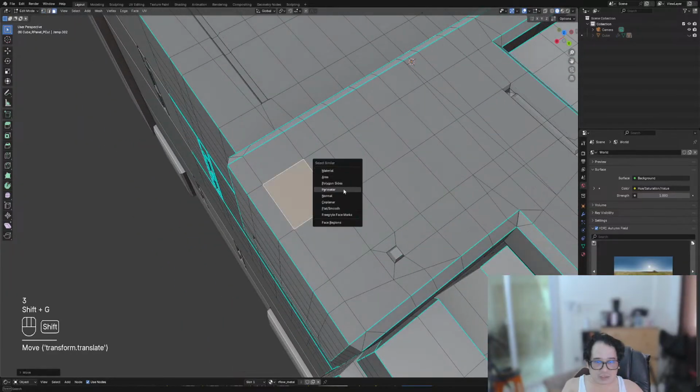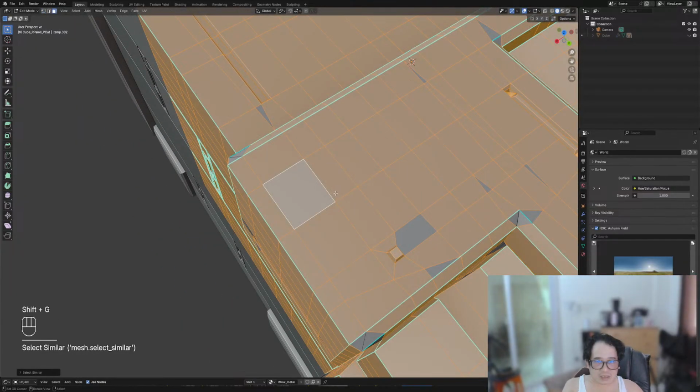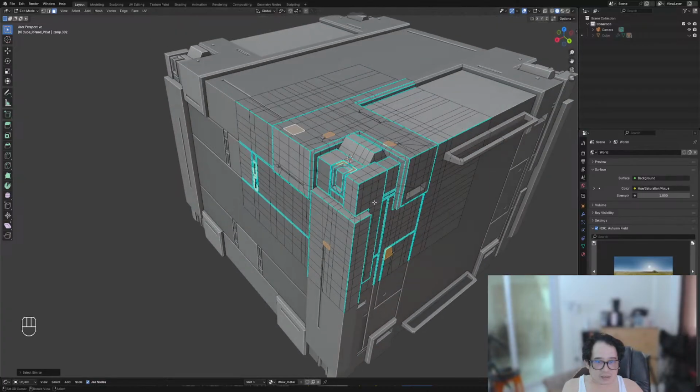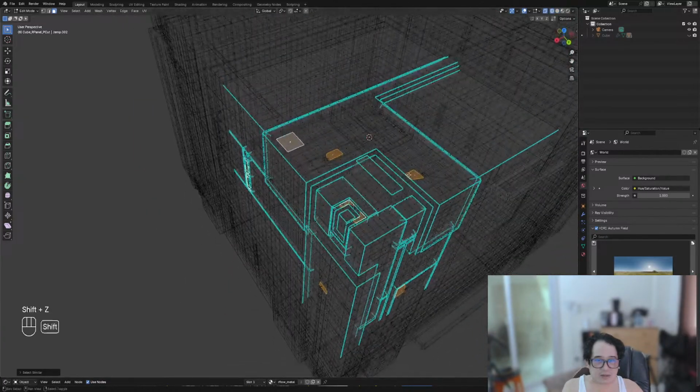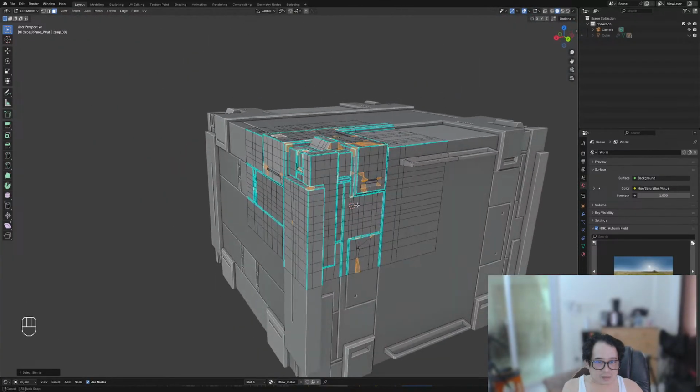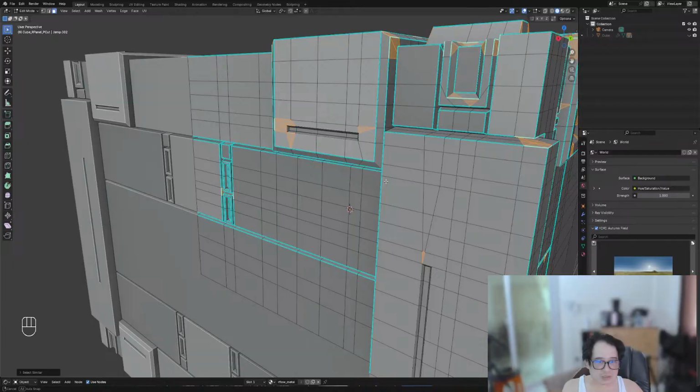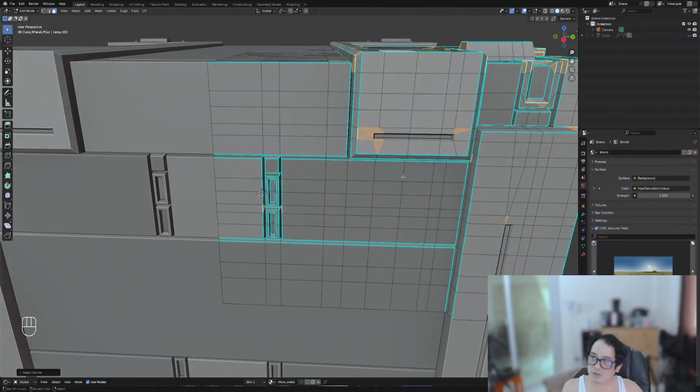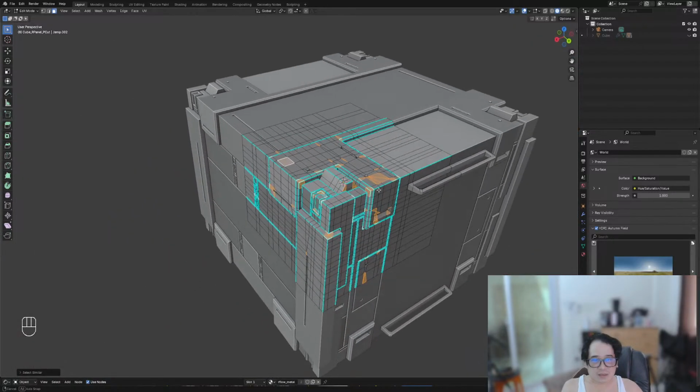There's going to be some tris and some ngons, but you can just filter them out using Shift G, polygon sides, and greater if it's greater than 4 sides. So these are the ngons. You can just easily fix those. And then for tris, it's less than. And those are our tris. Again, those can easily be fixed if you know your way around topology.